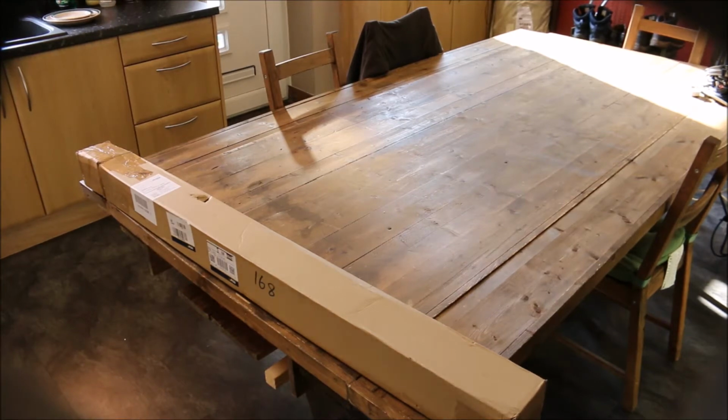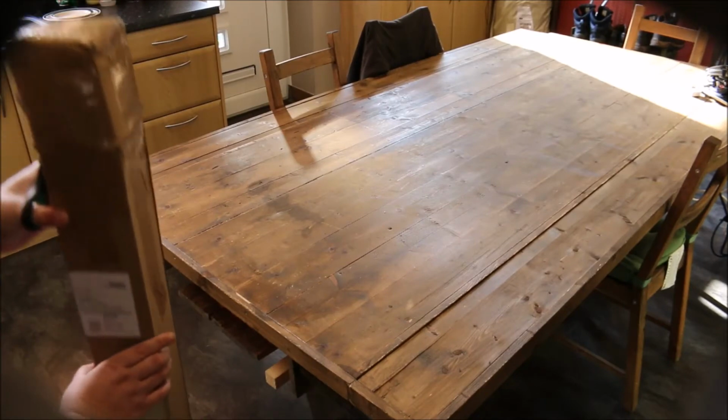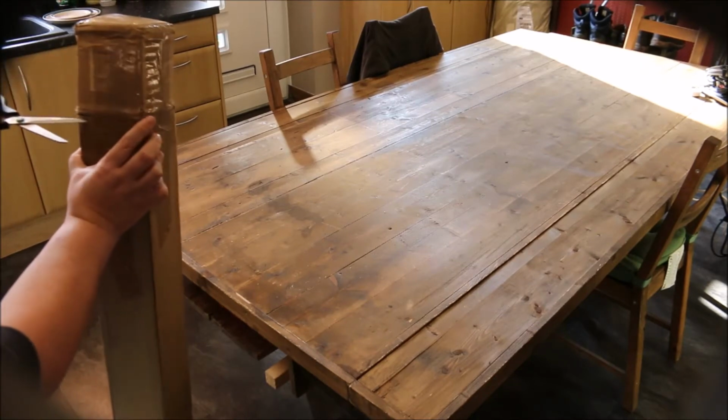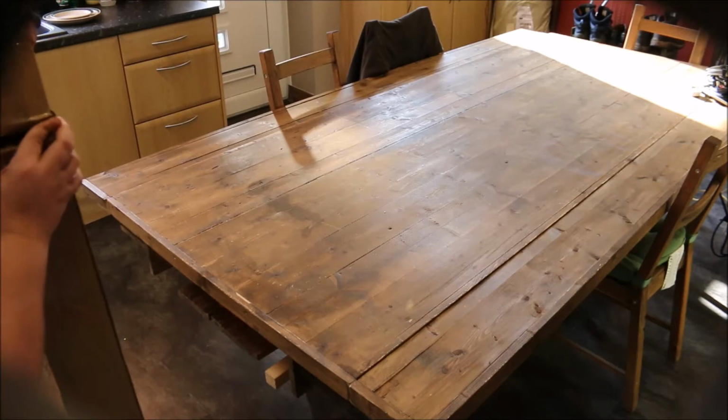So we're going to start off with the game mat, which is designed to go on my nice kitchen table that I built, which is designed to be 8 foot by 4 foot, playing Warhammer on. Let's have a look and see what's in this box.